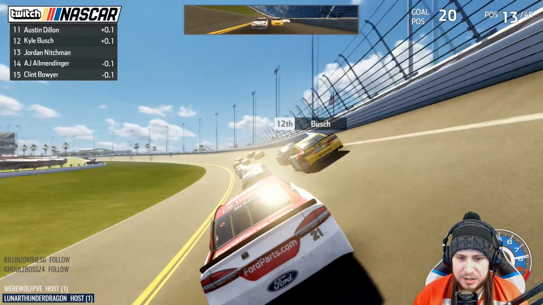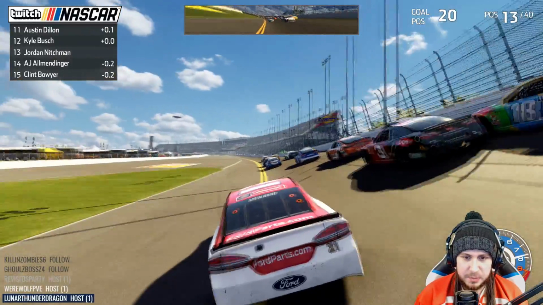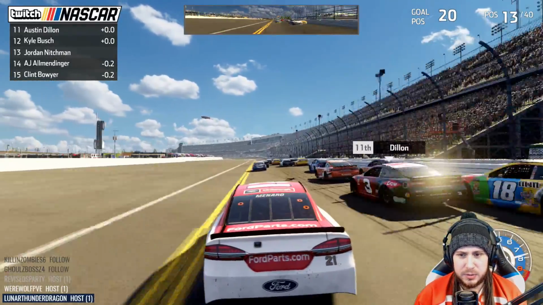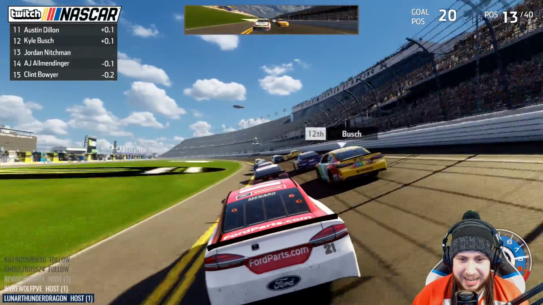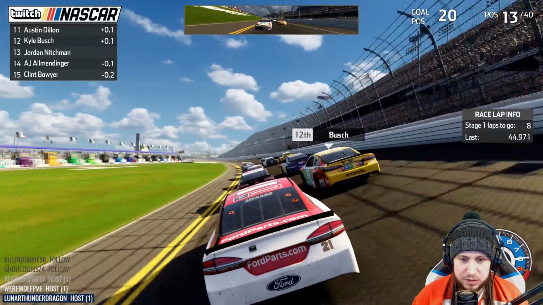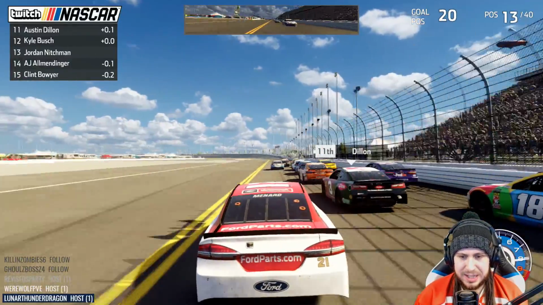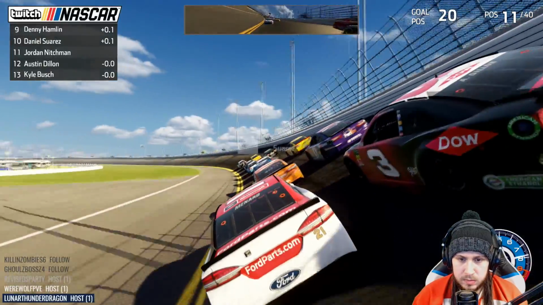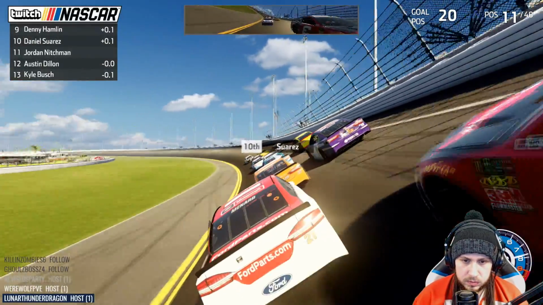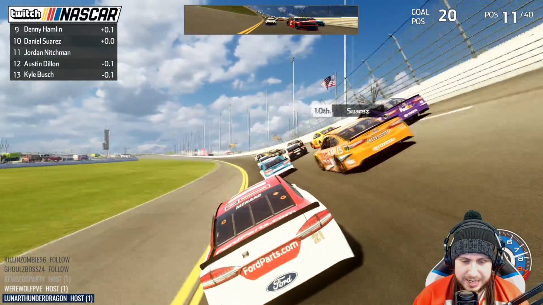Making some good progress here in this first stage. I'm really impressed with the speed of the car. Whoa, got loose. They're just going to be lucky to get back in line. I made a dive off of turn 4, trying to pass the 3 of Austin Dillon, who is really slow down here on the run into turn 1. Allowed me to get in behind Daniel Suarez.